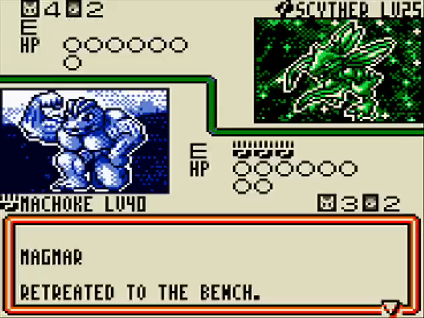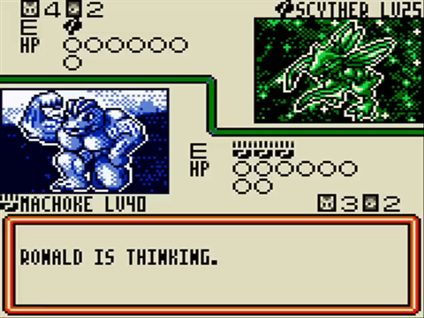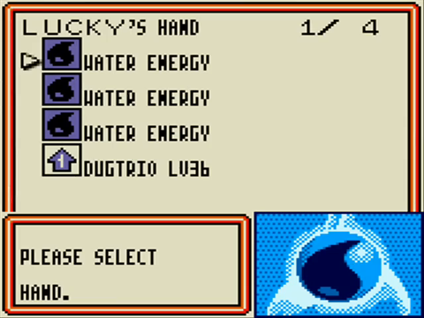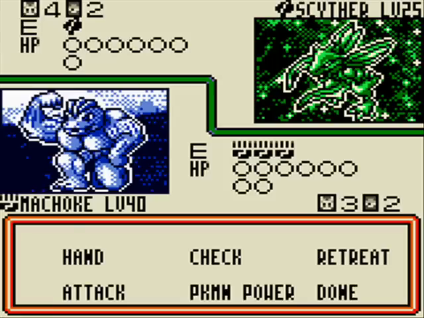Not that Scyther on the bench. Yeah, see, he's going to retreat and use this thing to stall. If he gets that Swords Dance off, it's going to hurt a lot. Okay, I definitely have the water energies to charge up either of them. I really want to start charging up something.